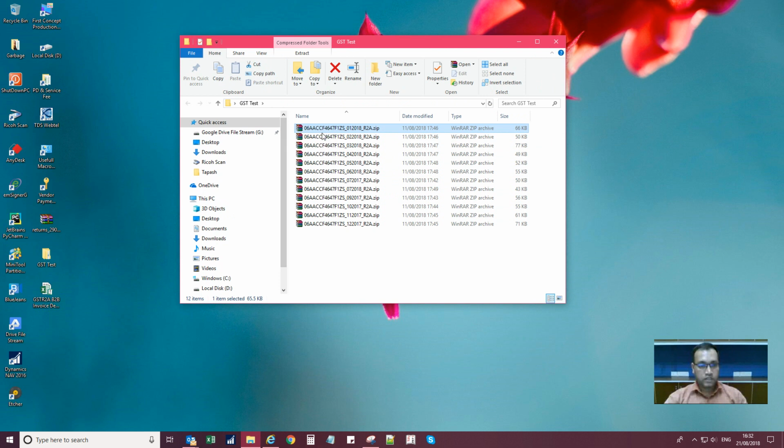It will open each zip file, and within this zip file, the Excel file, it will open that Excel file as well, copy the data and paste it into a new file, and again close that Excel file, open another zip file, copy the data from the Excel file, paste it on the new file, and one by one it will open every Excel file within that zip file and copy the data into another file.